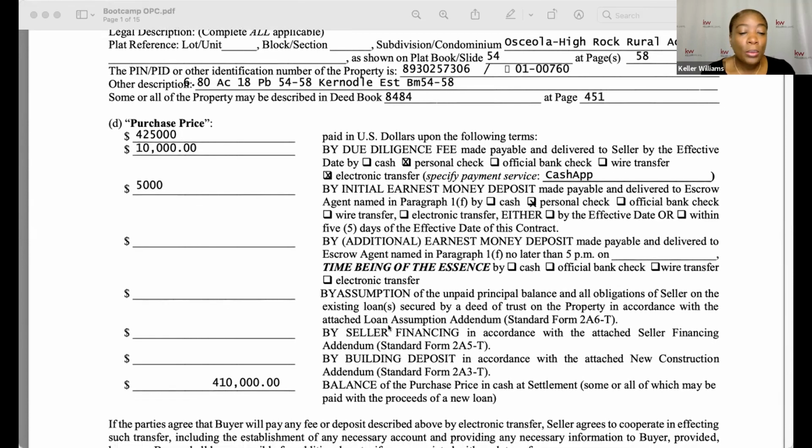Now, what do we do when it's an electronic transfer and we can't snap a copy of a check? What do we do in that case? Suppose it is Cash App. Buyer says, I'll Cash App it, give me your Cash App name or ID or whatever, and seller says, great, I have Cash App, don't mind doing that. And they hand it over, buyer sends it, seller receives it, shows up in the bank account. What do we do? Because we don't have a picture of anything, right?